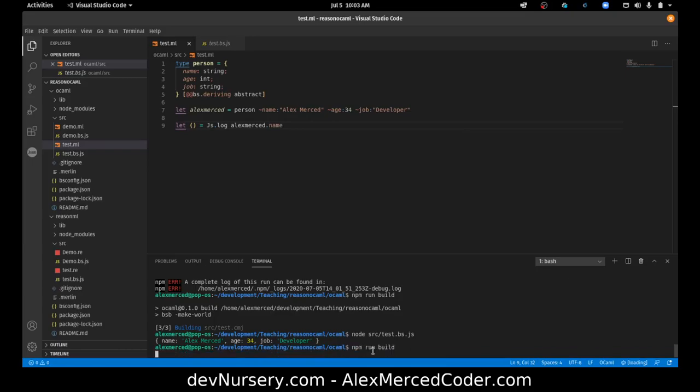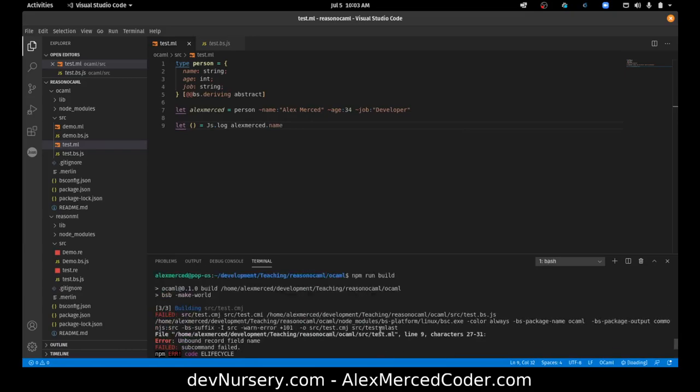Okay, let's just build. Oh, nope, doesn't like that. Why not? Unbound record field name. Okay, I think it really wants me to bind it first, so that means I have to do this. Let name equal Alex Merced dot name, because you always have to bind the value to something.